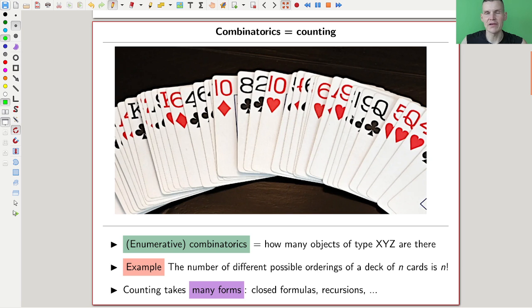Well, maybe what is combinatorics all about? Well, in my opinion, in my biased point of view, combinatorics is the art of counting. In whatever fashion, sometimes you write down bijections, but anyway, bijection between two sets is counting anyway. So combinatorics is counting. How many objects are there of type XYZ? Something like that. Some counting problem, whatever counting means. For example, the number of possible orderings of a deck of n cards. So counting the number of orderings. And you shouldn't be too surprised. It's not so difficult to see that this is given by a very nice formula. It's just n factorial.